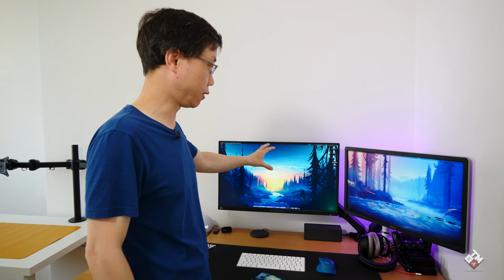And if you do have a large monitor, the one I'm having right now is 27-inch. If you have a large monitor, I would probably suggest you get something more substantial in terms of build quality, and maybe a heavy duty arm to accommodate larger monitors.